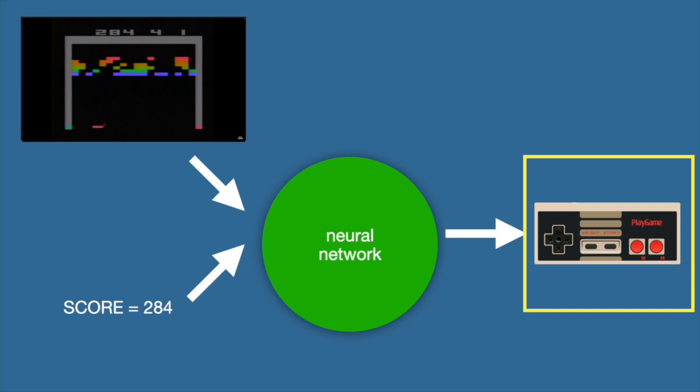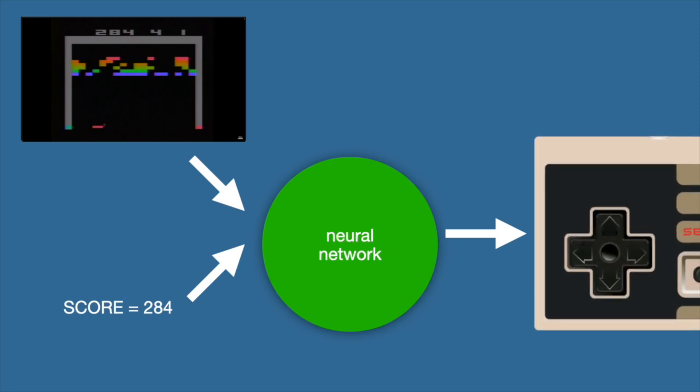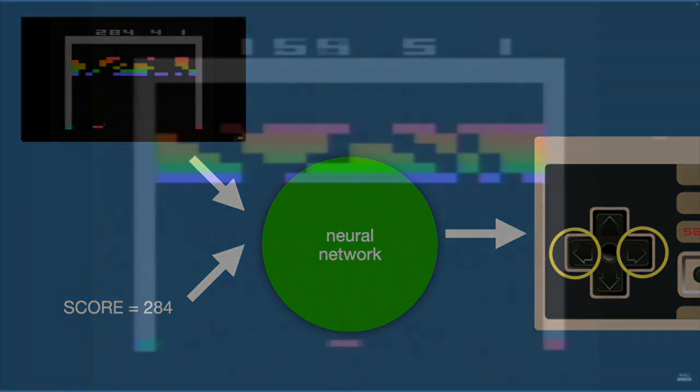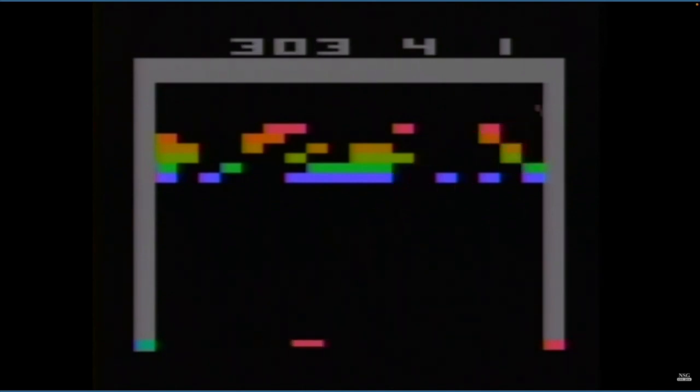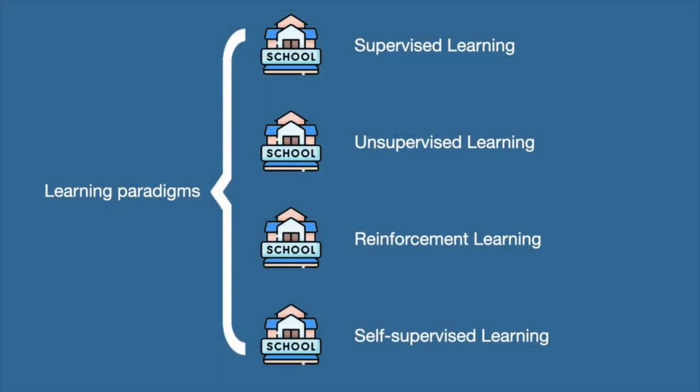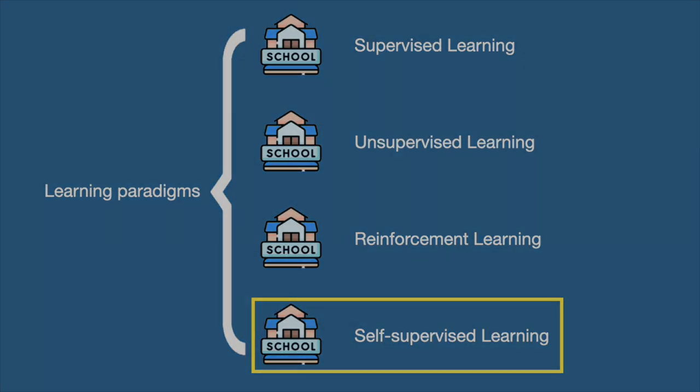In the case of this video game called Breakout, all the neural network can do is use the keystrokes left and right. So by just watching the effects that its keystroke actions have on the screen and also on the score, the neural network begins to learn about how that pixelated world works and what actions in it lead to the most rewards. As for the self-supervised learning type, this is a very important part of the success story of LLMs, so we will discuss it in the next section.